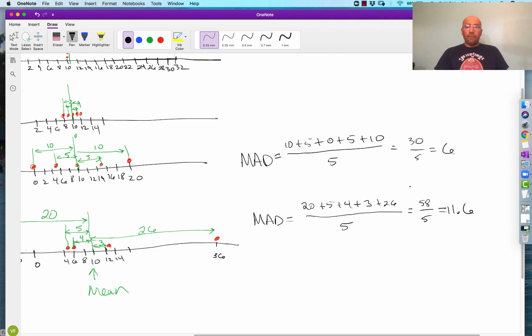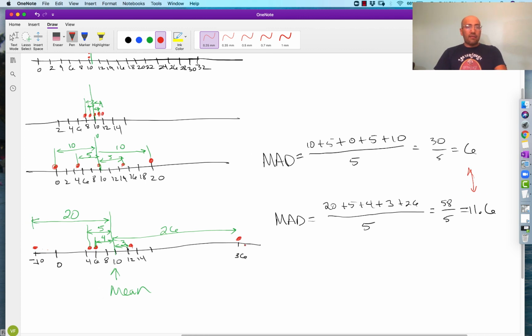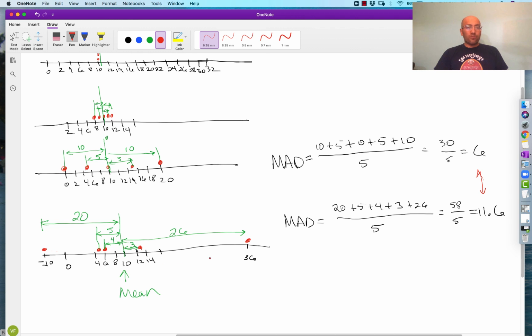Good. But then also it makes it a very nice way to compare, right? Because the MAD score is bigger with this one, right away I know that that means that this set is more spread out because it's got a bigger MAD score. The bigger the MAD score, the more spread out the data is away from its own mean, right? This is all a way of describing how spread out the data is away from its own mean, right? And in this case, the mean for all of these happened to be a 10. Nothing special about 10, I just picked it.